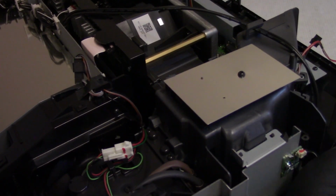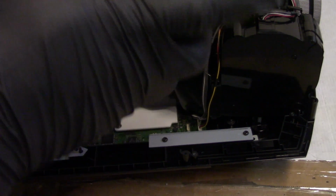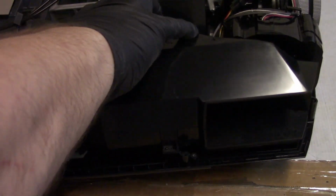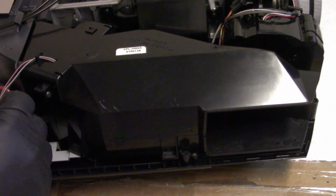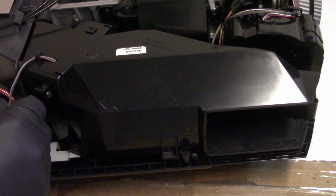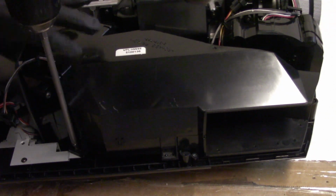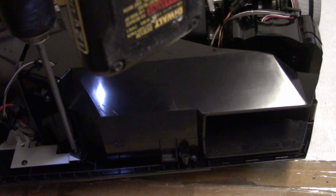We have another fan. This guy, and I'm just gonna set it in, plug it in, and we'll put one screw just to hold it in place so I can flip it around to put the lamp in. We'll put in this screw. All right.